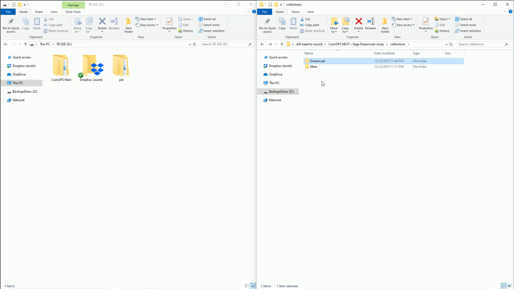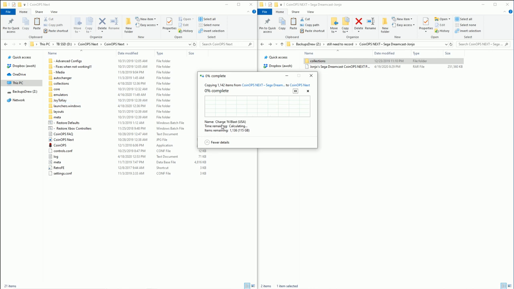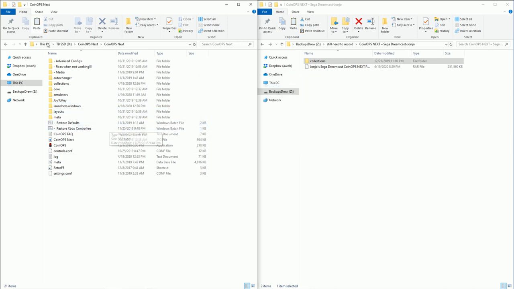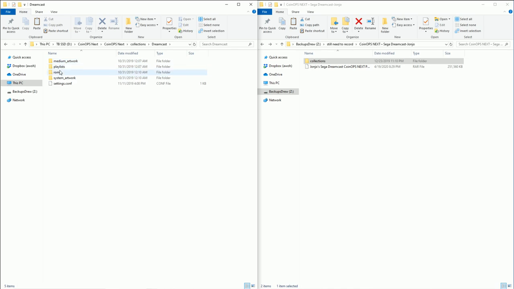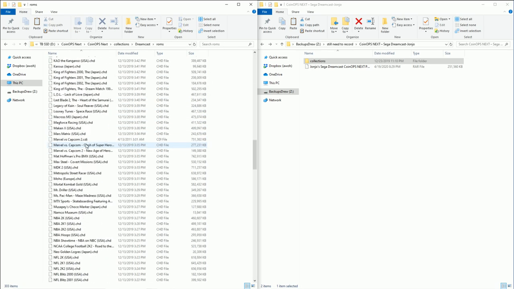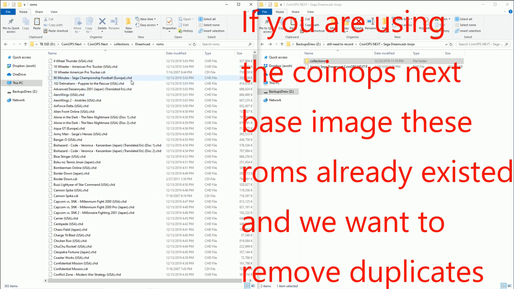I'm just gonna go ahead and copy this, and I'm putting it on my CoinOps Next build. And as you see, collections, you'll just paste it right here. And it'll start transferring. I already did it though, so I'm not gonna do it again. And as you see now, when I go to collections, and I go to Dreamcast, I now have all the same stuff.